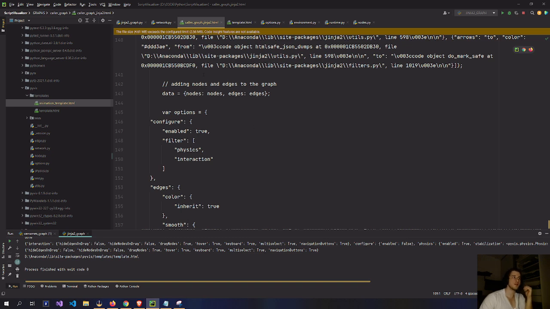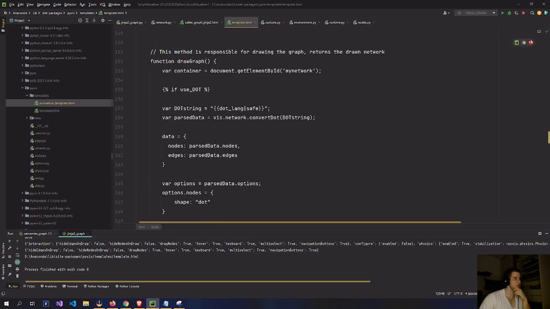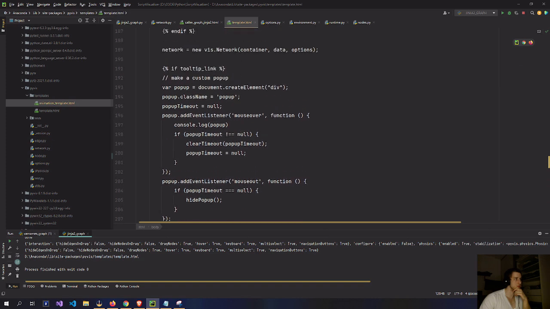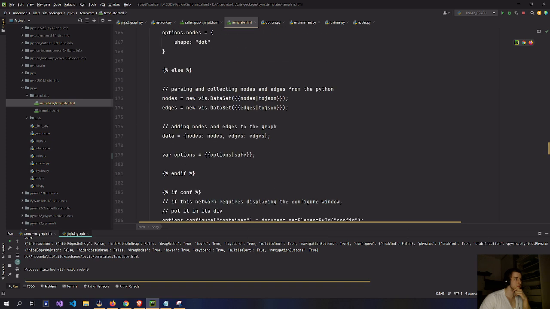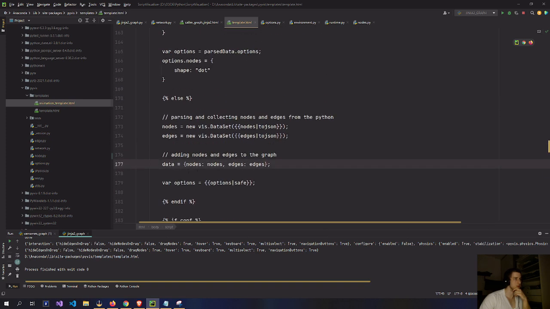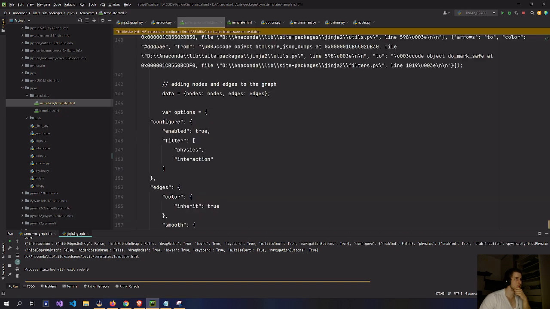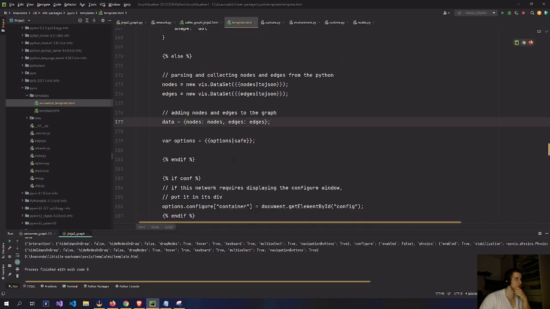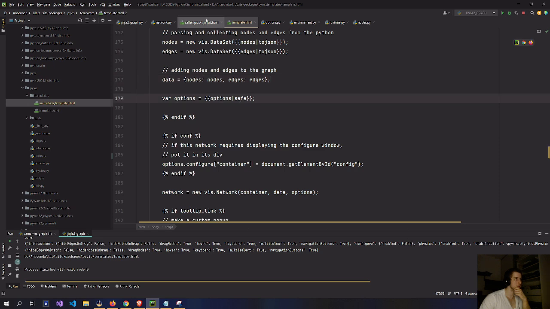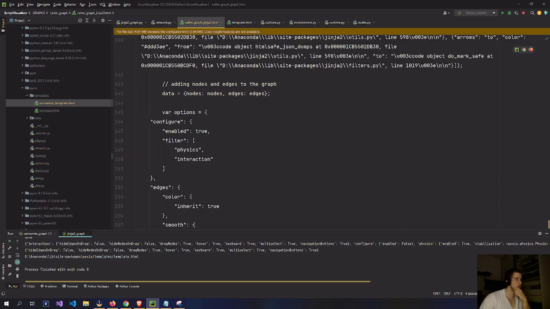Yeah, before is two curly braces, now just one. Oh no, it's the same. Yeah, the only thing that changed was these ones. And now options was this, and now is this.